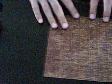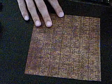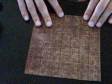Hello world, I'm going to show you how to fold my Origami Darkrai. He's inspired by Tom Engelberger's Origami Deluxe Yoda, and it's based on his Yoda. Anyway, what you do is you start with a square of, preferably black, but I'm using this so it'll contrast with my desk.